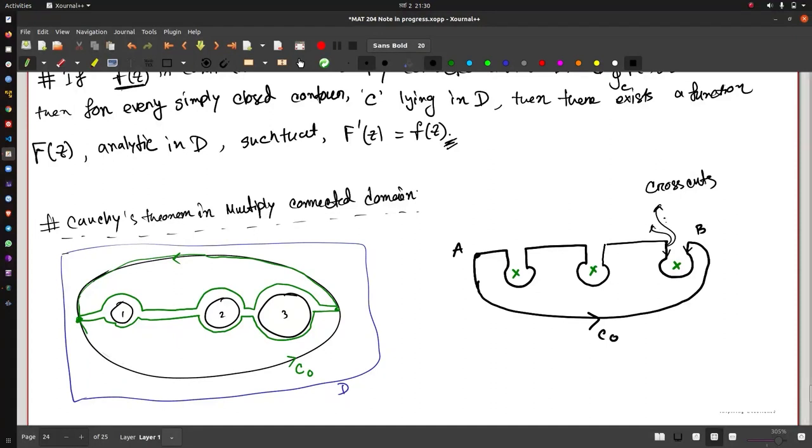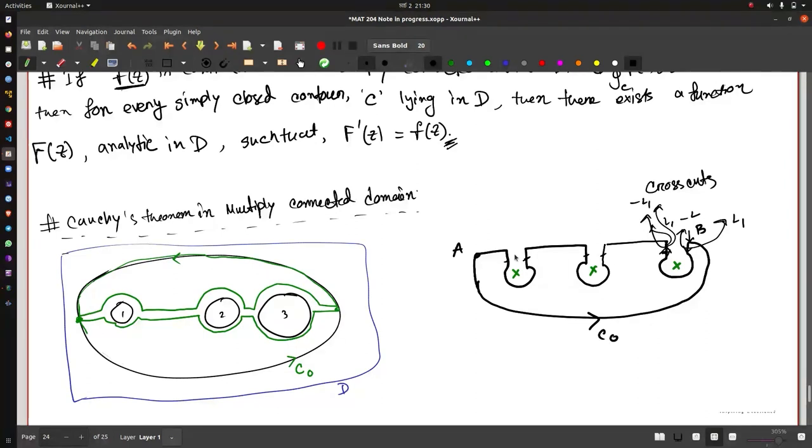Let's call this one L1, then this would be minus L1 because you are going in this downward direction, but once you make this small rotation around this hole that is represented with a cross, you are going in the upward direction. So if this is called L1, this would be minus L1, and so on and so forth. Similarly, if you call it L2, this is minus L2, L3, minus L3.